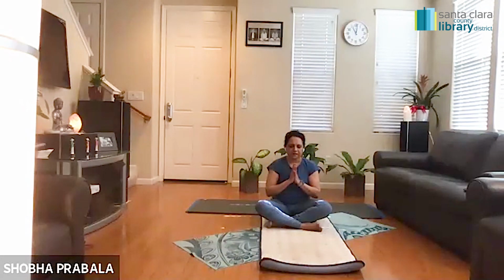Very slowly bend both your knees and turn your body to the right side. And take the support of your hands and make your way up into a seated position with your eyes closed. Bringing your hands to the heart center with the thumb touching the heart center. If you wish to make a small prayer for your loved ones and the world around you, you may do that at this time.